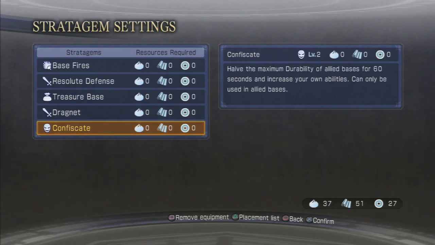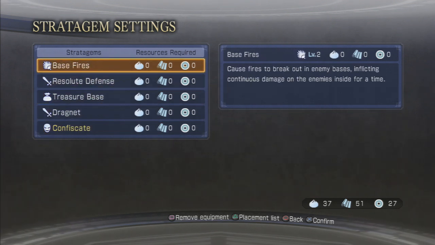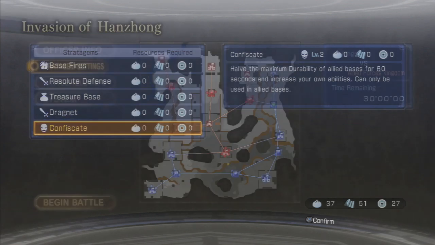Stratagems. Okay, I remember liking the effect of Confiscate the last time I played this, so it will be interesting to see if I could use it either more effectively or a little differently, because I know it halves the durability of allied bases. So the best use of it would be if the enemy is nowhere near any of your bases, you just pop Confiscate, and yeah, they'll be halved for 60 seconds, but if there's no enemy near your allied base, then you can just wreck everybody. You can only use it within an allied base, but as long as there's no enemy there, you can just use it and then get on red hair and dash to the next enemy. So just a little bit of experimenting I realized with Confiscate.